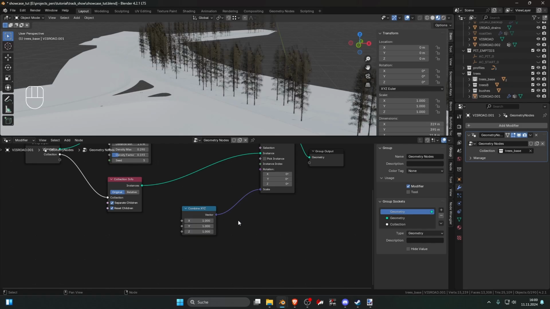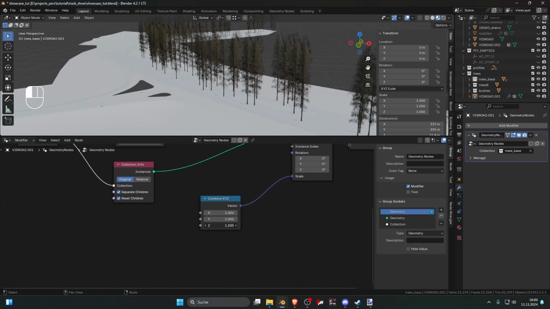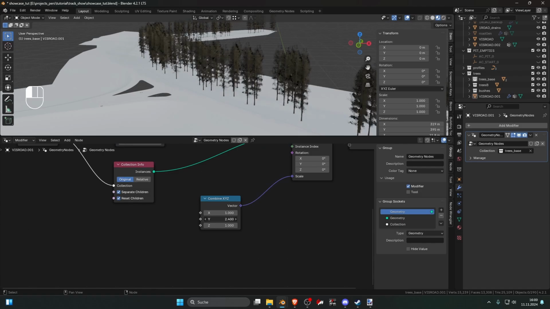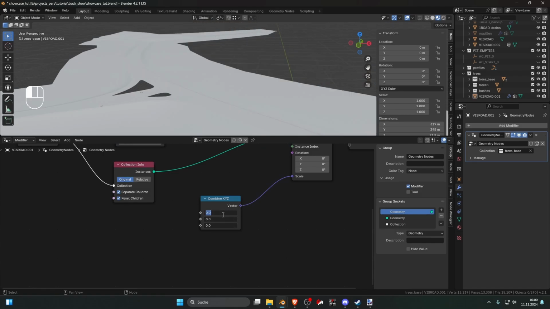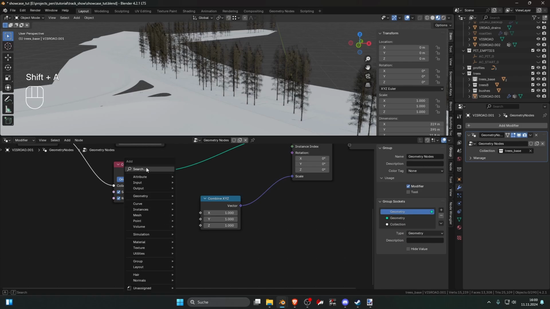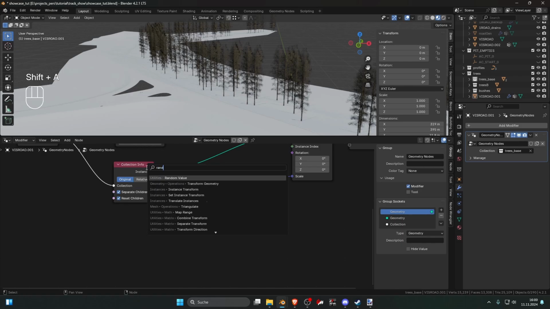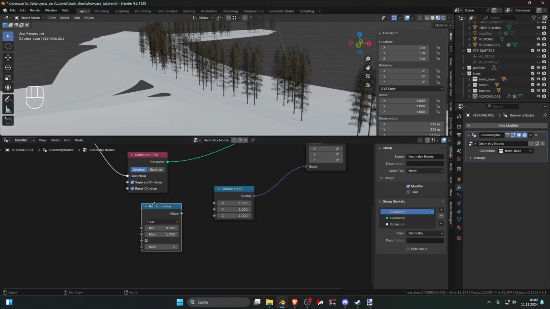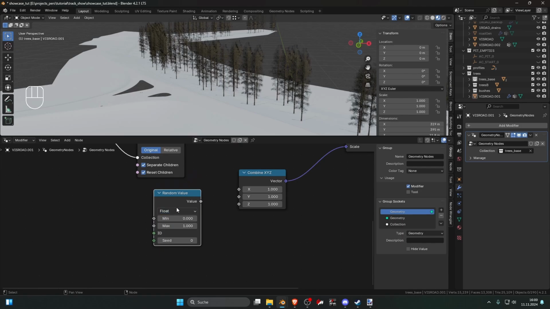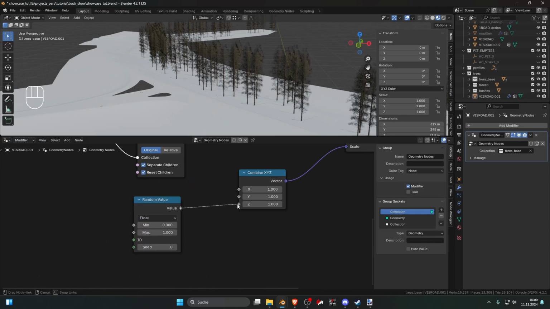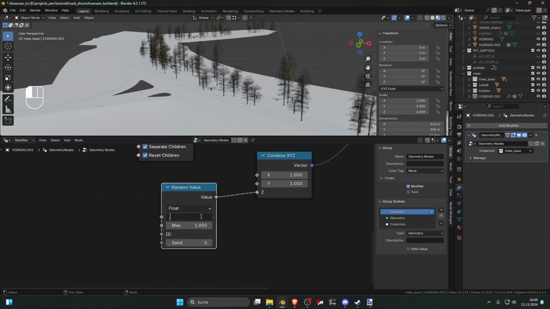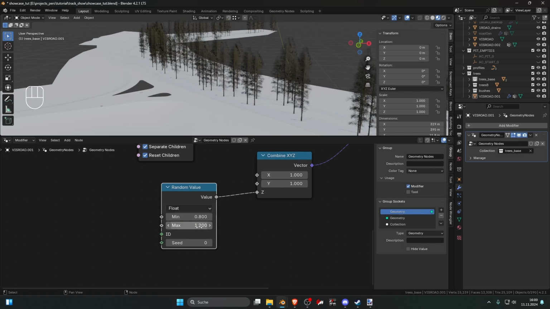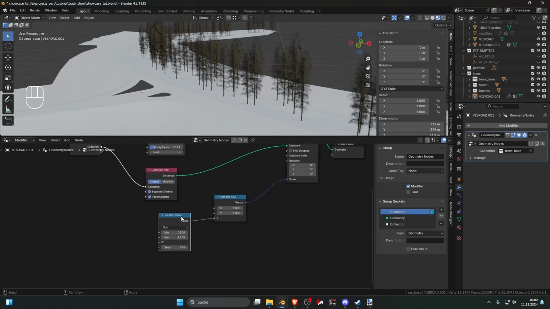All of this is the same, and we want some variation in at least the size. There's a random value. Isn't that great? So we can input a random value for the Z axis and go from 0.8 to 1.2, and change the seed in here as well.